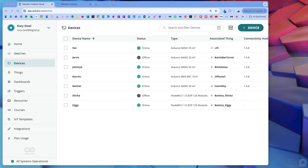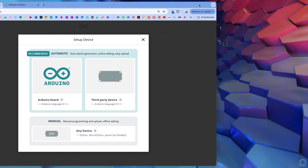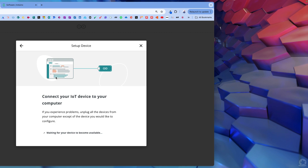It's started up and it's connected. All I do now is go to my device - you can do this with me or watch it back later. As this loads up it's going to ask me what I want. There are two versions: an Arduino device itself with the Arduino logo, or a third party device like the ESP32. There are lots of different devices that can use C++ in this programming environment.